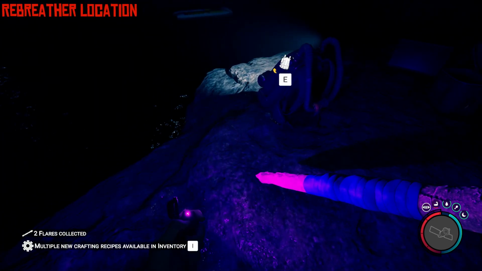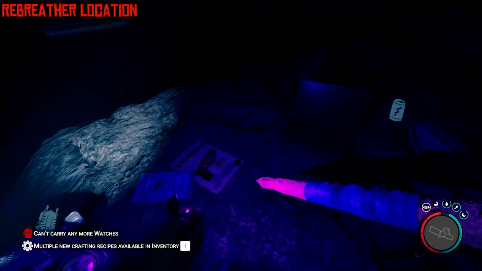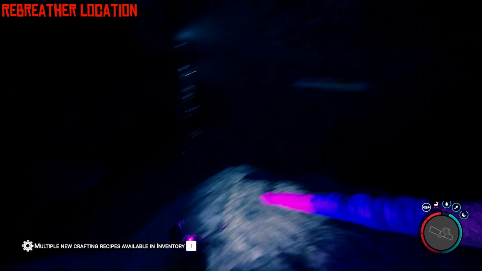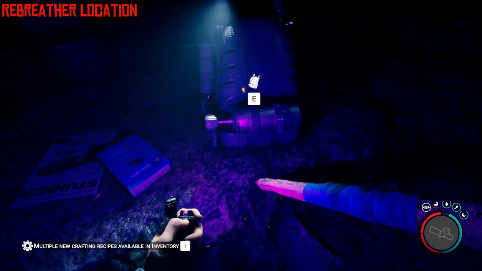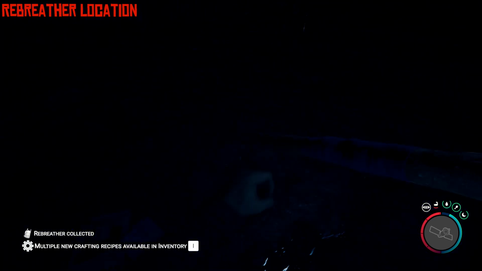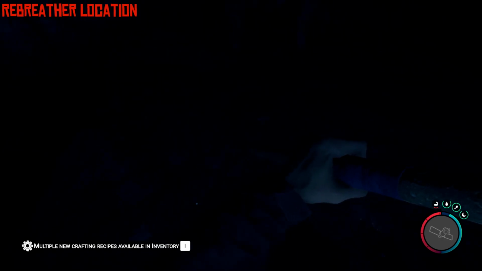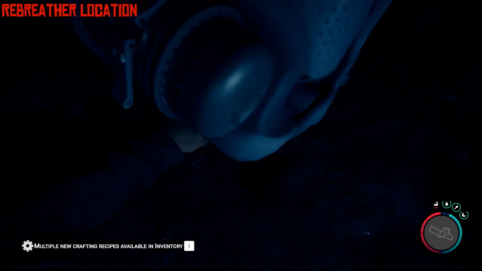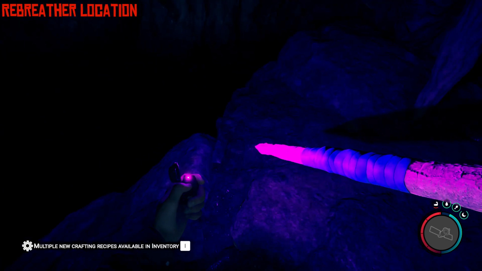And so you'll come over here to the right next to this light that's sitting by this laptop. You can see the little floaty, and right here on the rocks, you're going to find the rebreather. And now that will be available in your inventory, and the only thing holding you back from being able to use it at any given time will be however many air tanks you have available.